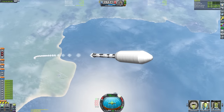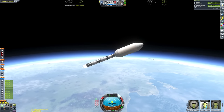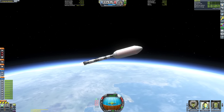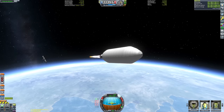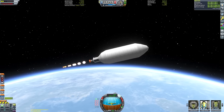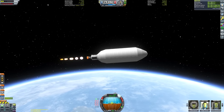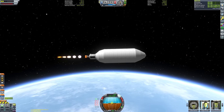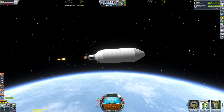I hit up my Discord server and said the first four people to reply, I'll take your username and make it into a Kerbal, and you can be a tourist on my mission. It was really good - I really liked having that interaction. But it turns out you can't easily remove tourists from your Kerbal roster, and they're always right at the top of the list. I keep accidentally putting the tourists back in my craft. So I thought: enough is enough, I'm going to put them on this mission and send them off into deep space.